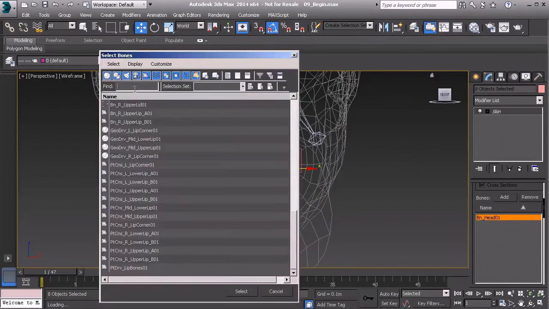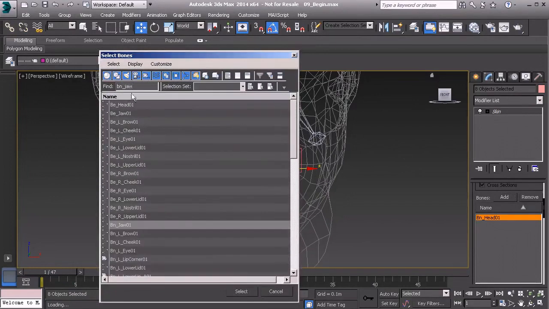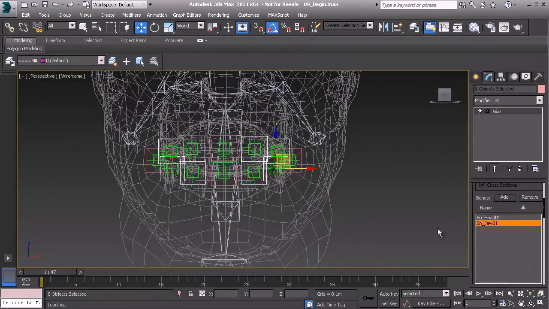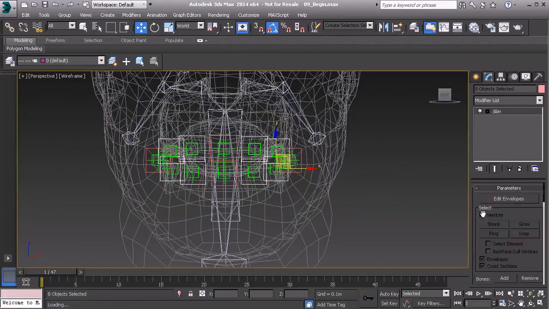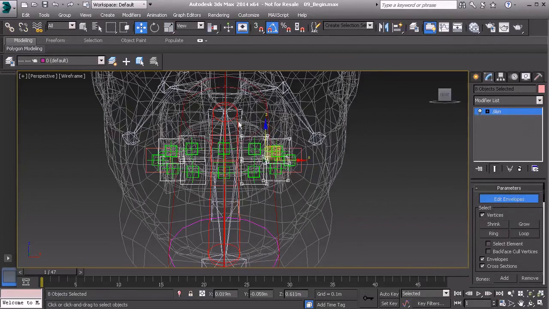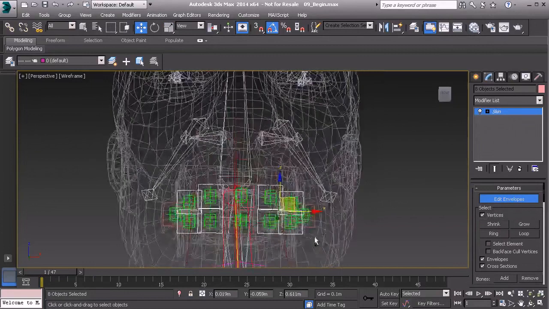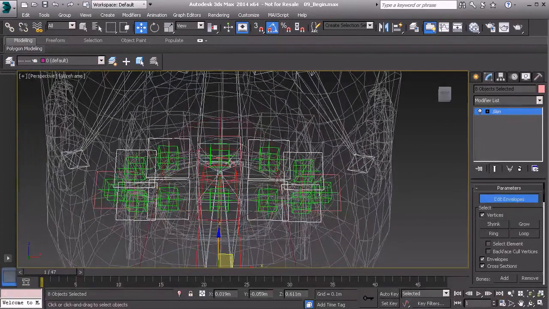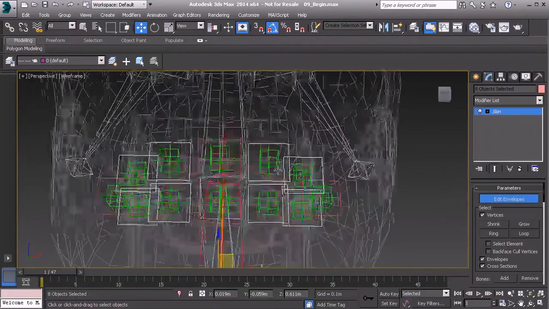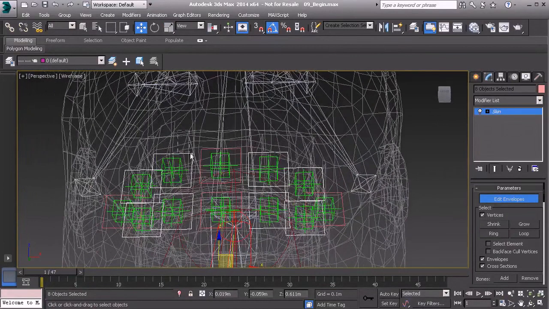Let's go ahead and add the jaw next. bn_jaw. Alright, sweet. So now, we can go ahead and scroll back up to the top, turn on Edit Envelopes, enable Vertex Selection. Great. So again, we're going to make this really easy on ourselves by working 2 planes at a time. So starting with the upper lip, we're going to grab the points tied to plane A on either half. So we should have 4 in total. And these are the points closest to our midplane.